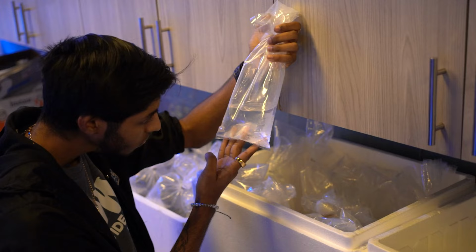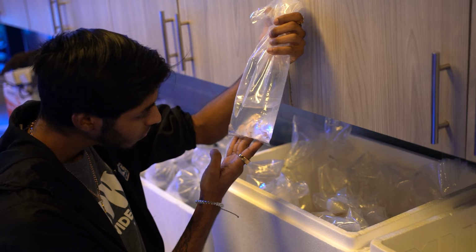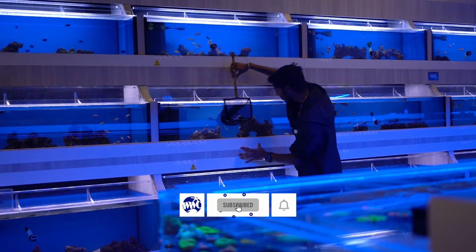All right, so we got Steven back in here. Steven is known for being one of our fish experts. He's a fish guy, and I figure we'll bring him in. We have a lot of questions that people want to know about these clownfish, like how do we pair them up, and a couple of questions like that. Yeah, absolutely.